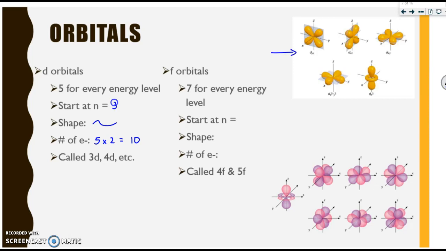The F orbitals, there are seven for every energy level. It's the fourth type of orbital. It starts at n equals 4. Again, they don't really have a set shape. And there are seven times two, so we're going to multiply those and get a maximum of 14 electrons. And these are called the 4F and the 5F. You are not going to have to draw any of these, because technically they're superimposed on one another and they overlap. But we wanted you guys to get an idea of what they would look like in their 3D spaces.